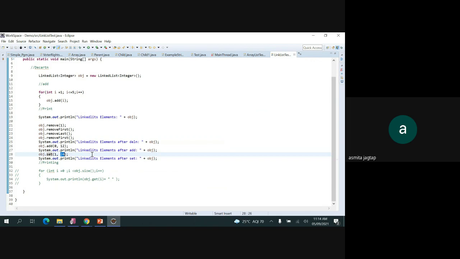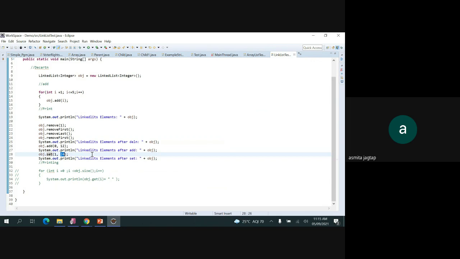Internally, the linked list is implementing doubly linked list data structure. The main difference between normal linked list and doubly linked list is that doubly linked list contains an extra pointer, typically called the previous pointer. Means previous and next addresses are present together. But in the singly linked list, only one pointer is present. But here inside the linked list, they internally use doubly linked list data structure.